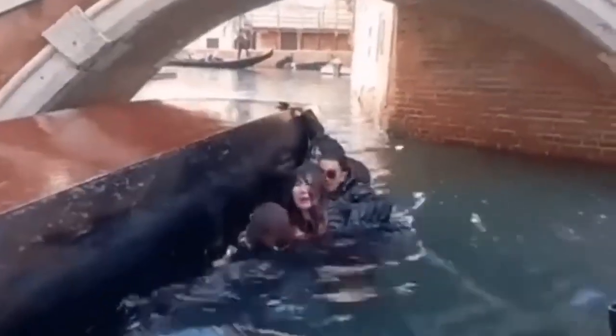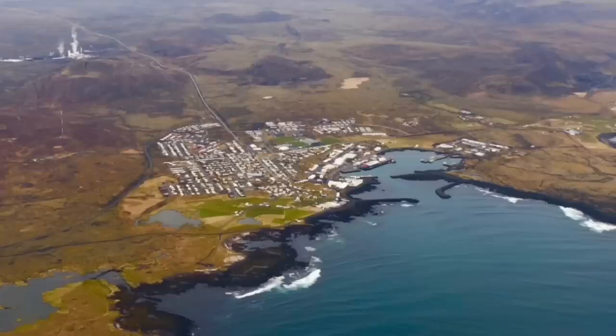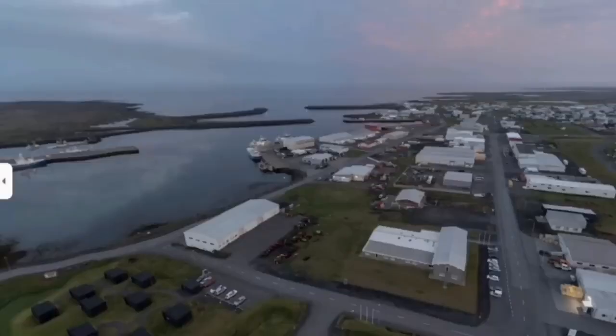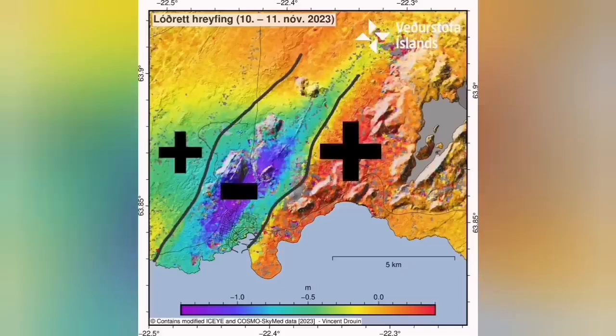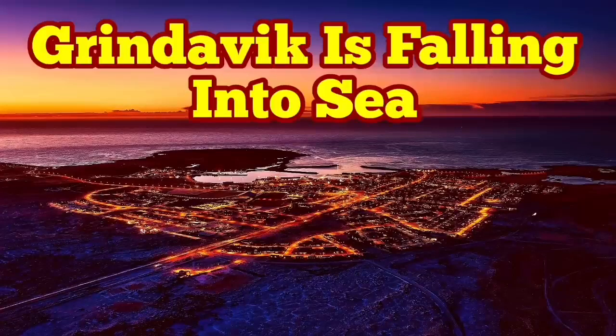And this can be a tourist attraction. Although we may lose a town, or partially lose a town — we will have water in the streets, lava here and there — this town could be a new Venice. If you build a new town in the right direction, we can use the old town as a tourist attraction where people can come. The harbor will be better even for the fishers; this is the center of the fishing industry in the Reykjanes Peninsula area. The drop down causes the harbor to be more into the sea, and we can use that to our advantage. Grindavík is certainly falling into the sea, but it can be a tourist attraction after that.